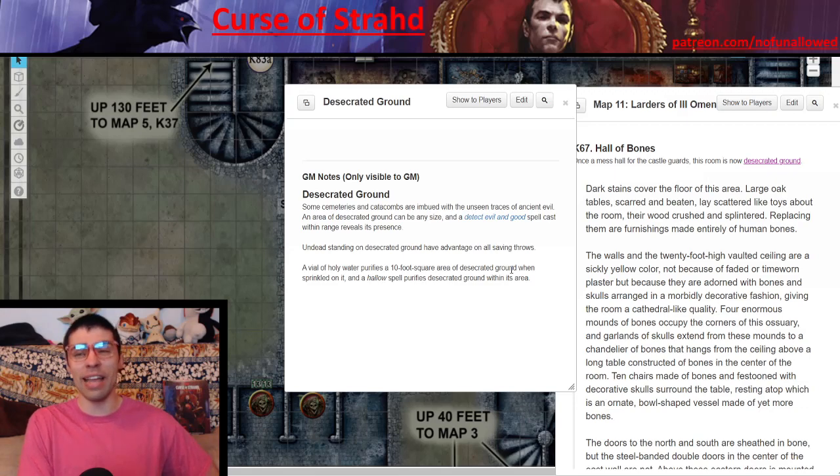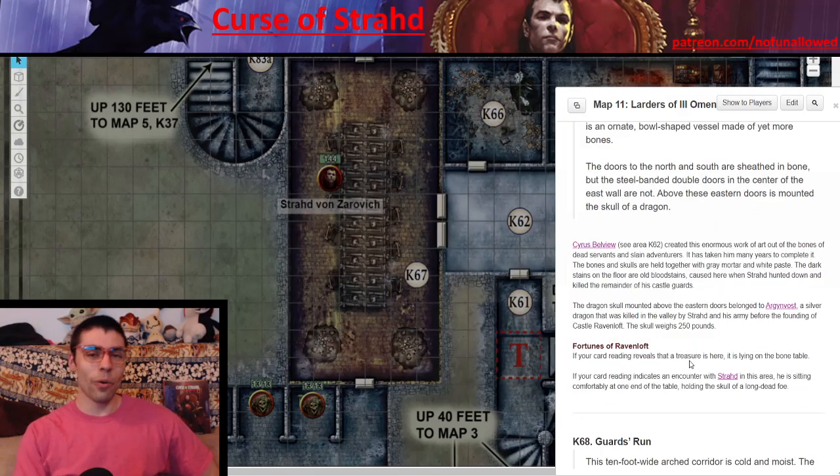He's going to be having a great time succeeding on all those saving throws. So Strahd did not order this construction himself. At one point, this used to be just a normal room. Cyrus Bellview, though, has been pretty busy. He has taken the bones of a lot of the previous people in the castle and all the dead adventurers and made this collection his own.